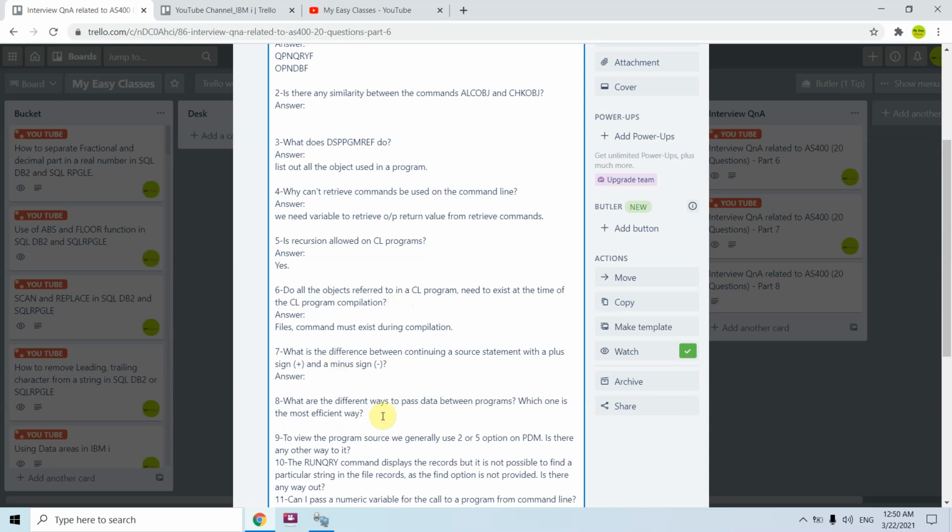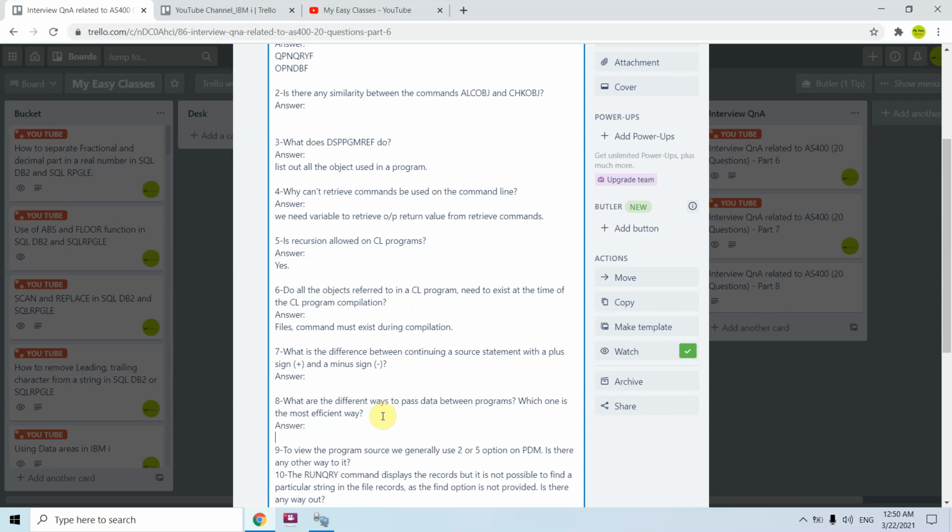What are the different ways to pass data between programs? There are different ways to pass data between programs. I would say parameters first, because we basically use parameters to pass data from one program to another. Then we use data areas. We would populate the data area, and then use that data area within multiple programs. Then the message queue.